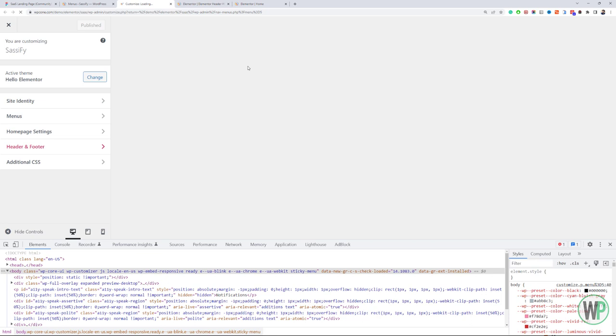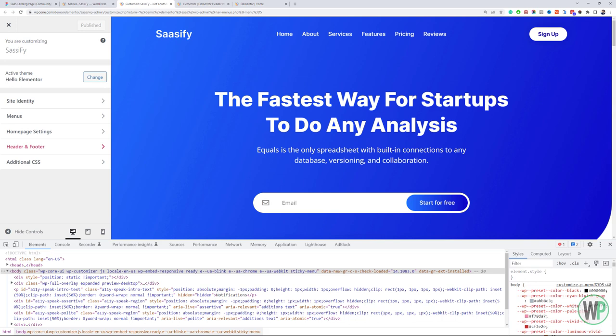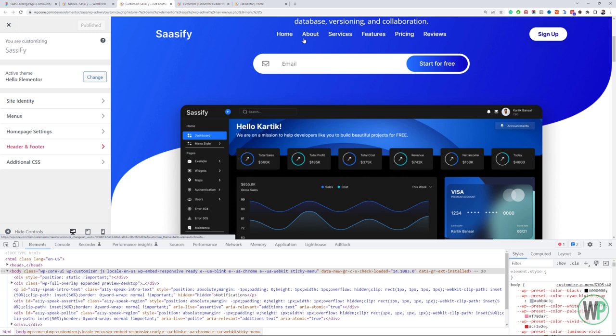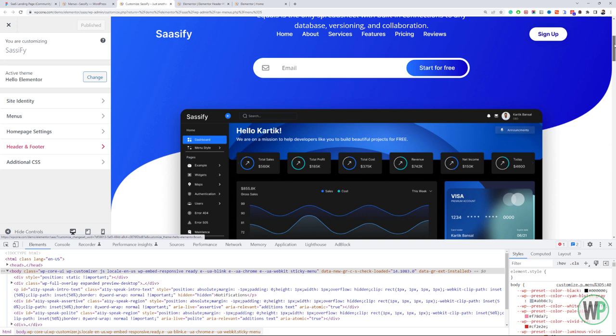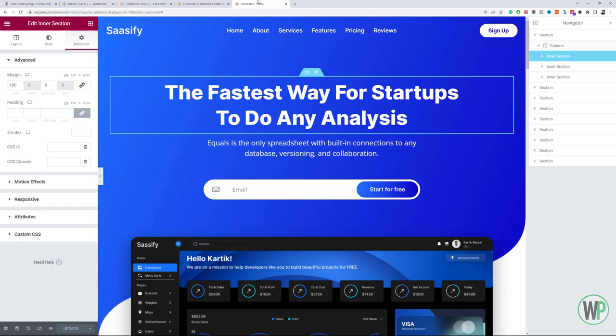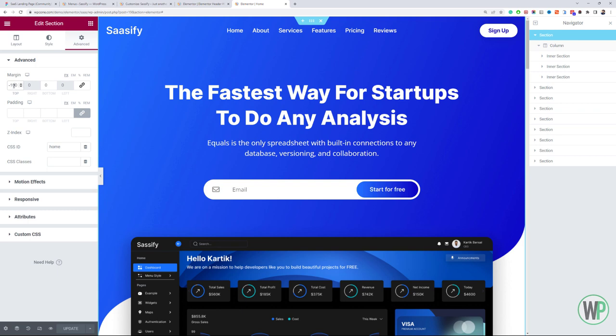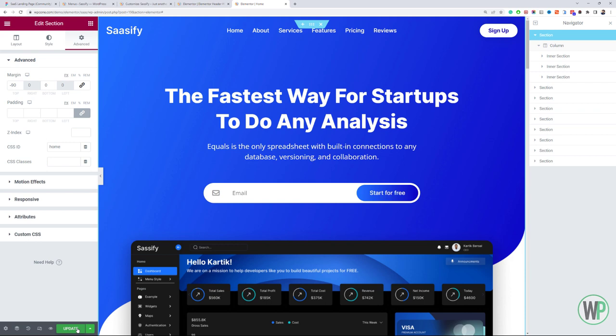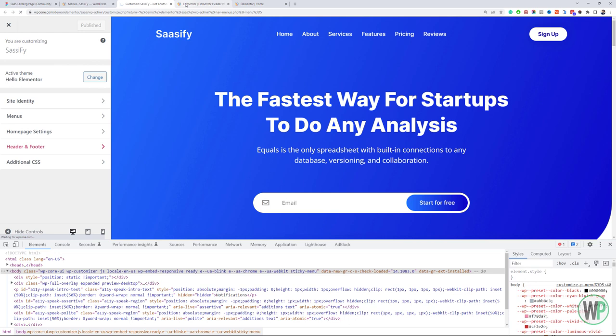Now I'll just change the header background color while scrolling and the effects offset is applied, so we'll have better readability over here. Okay, you see, it's hard to read the text from here. And I believe we'll have to adjust the height a bit. Call it 70. 80 was too much. And again, in this section, we'll have to set the negative margin to 90, that would be enough. Okay, let's just reload this one.